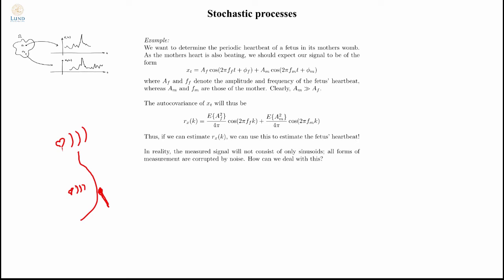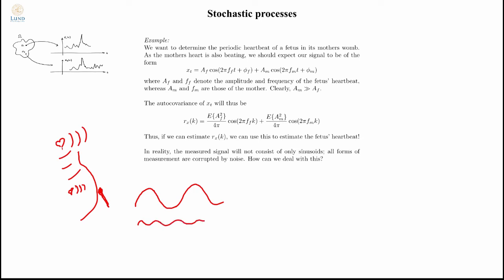But if you look at the baby's heartbeat, what will happen here is, of course, you will get the mother's heartbeat, which is going to be much stronger, and is going to affect your signal. This is going to be a very strong sinusoidal, if we make it simplistic, a rhythmic pulse from the mother. There will also be the baby's heartbeat, which is going to be much weaker, and it will also have a higher frequency. That will be this signal.